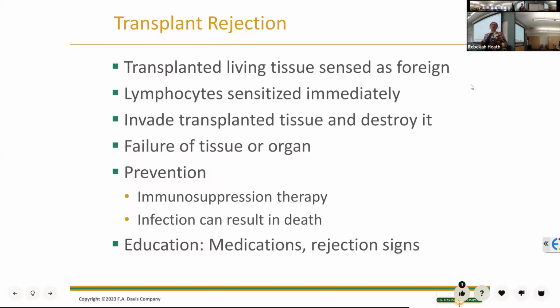One of the big things for nursing is education on why we take those anti-rejection medications, why it's so important to continue to take them and not miss doses, because we want to keep suppressing their immune system, right? As important as our immune system is, if they have a heart, lungs, liver, kidney, whatever the transplanted organ is, they're not usually going to be able to live well without it.